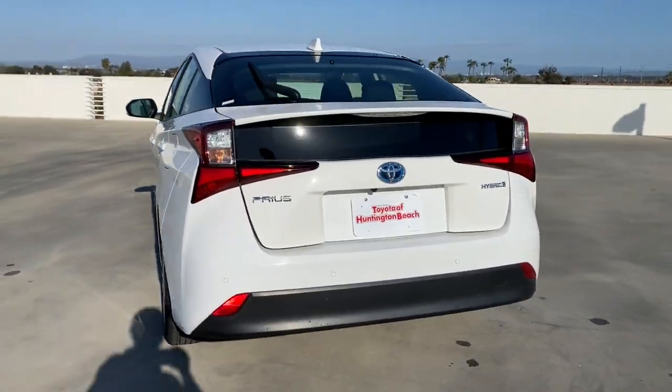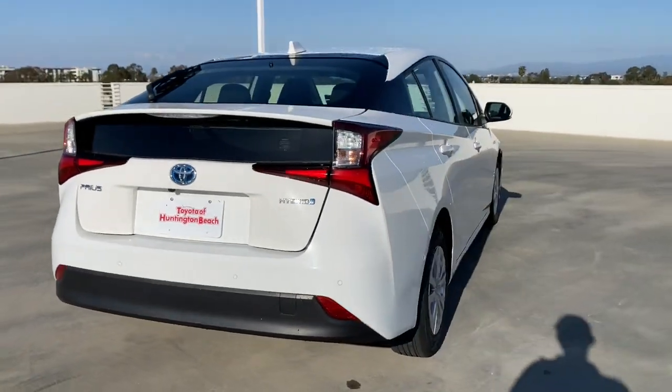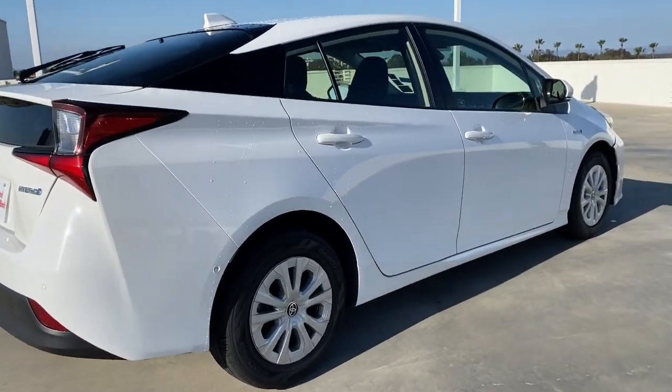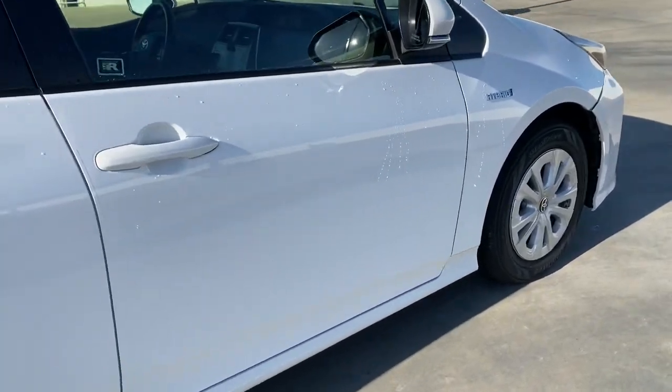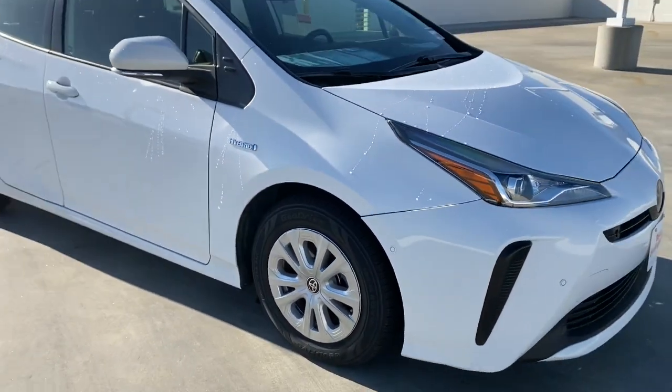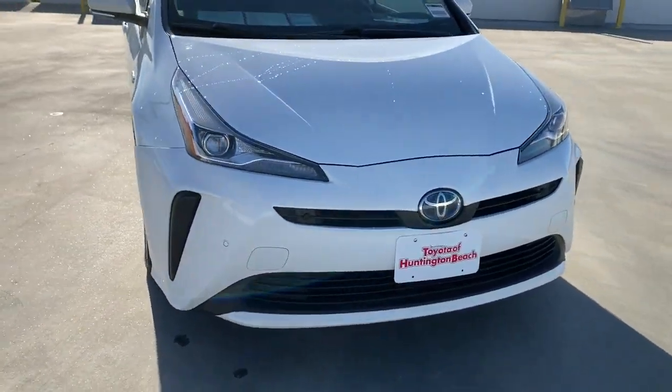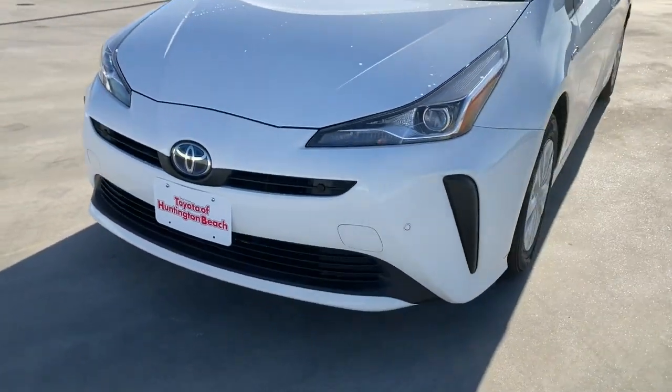This smooth, efficient Prius will surpass your expectations with its impressive range of features, from its sculpted lines, to its suite of safety and connectivity technology, to its roomy, comfortable cabin. This midsize hybrid hatchback inspires the confidence you need to manage your busy lifestyle. These are just some of the great options this vehicle comes with.